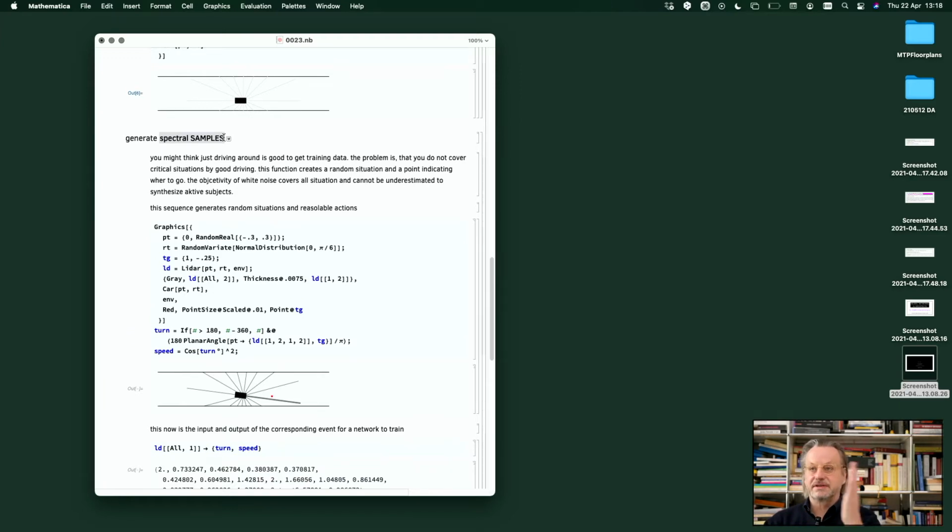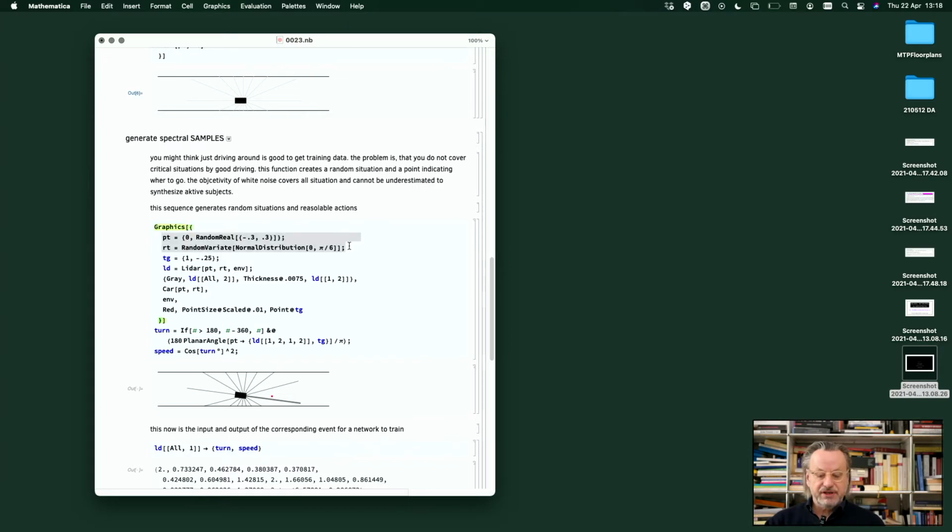All the situations which might occur, in this case the car could look in any kind of direction, and then we say what to do. So we always have sensors and then a kind of prediction or decision to change the direction and to change the speed. These are the actuators.